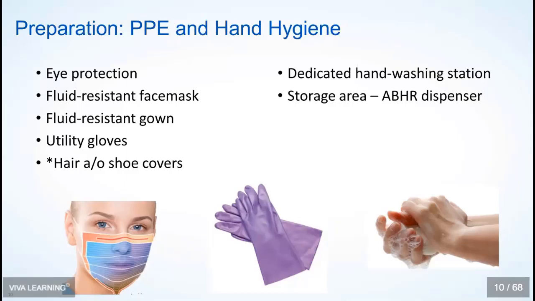When we are using the same sink to clean dirty instruments that we're going to wash our hands with, we can actually contaminate the faucet, the sides, the bottom of the sink, and that can contribute to cross-contamination. A most recent recommendation by AAMI is mentioning that we should have an alcohol-based hand rub dispenser near our instrument storage area, so that when we are selecting the instrument pouch or package for use, we should be using alcohol-based hand rub before we touch the sterilized instrument pouches or packs.